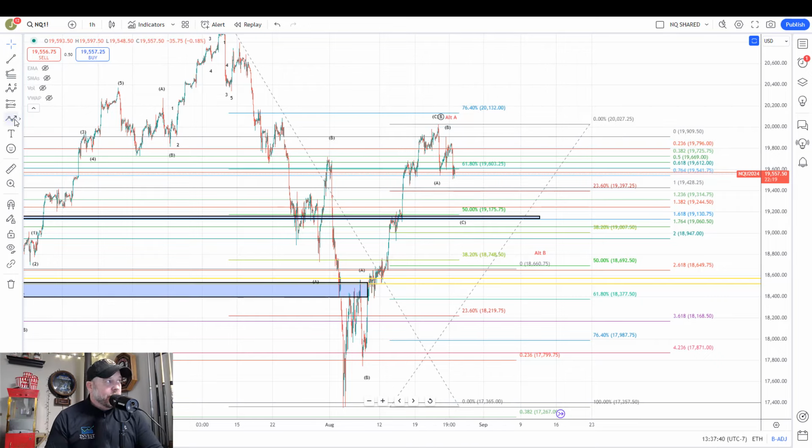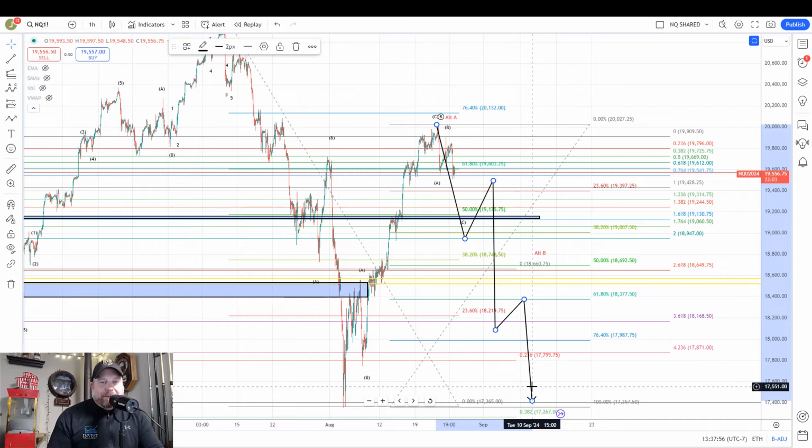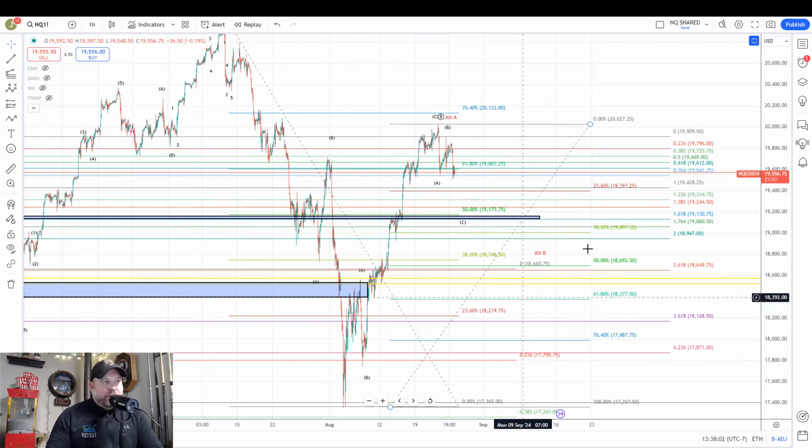But remember, the only time we're going to turn bearish is if we see a full 5 waves off the top. So you'd want to see this wave 1 complete down here around 18,950, 5 waves. Then you'd look for a bounce in wave 2, and then 3, 4, and 5 down, and this would be 1 of C. And at that point, we can start to have a more bearish outlook on the market. But until then, we are looking for either a direct move higher or a hold of this 18,600, 18,700 area, and then a move higher after that.